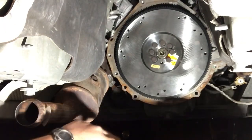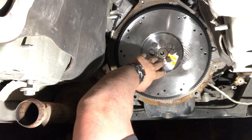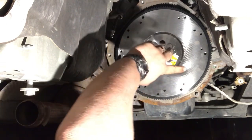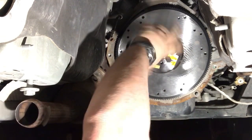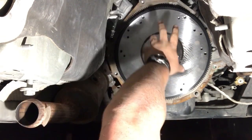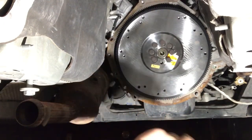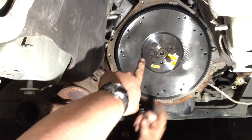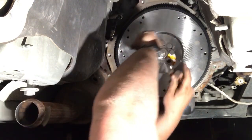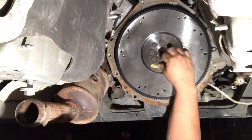Okay, so before we put this in for good, every single one of these bolts should go in very easy by hand. That basically is clocked, for lack of a better term. If you have this on wrong, there's going to be like two bolts that are acting like they don't want to go in. Do not force it. It is not correct. Turn this thing one hole at a time. Put all the bolts in by hand until you find where it fits.